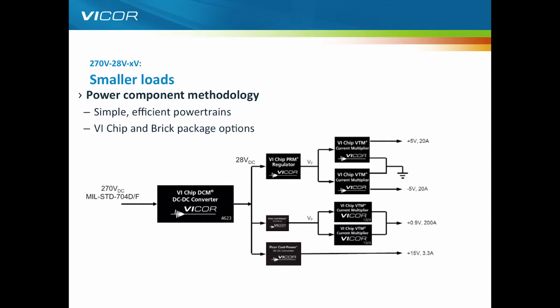Now, when it comes down to smaller loads, and by smaller, again, it's that 500, 750, 1000 watt area running from the 270 volt DC bus. Here we're using our DCM, that's our DC to DC regulated unit, using the double clamp zero voltage switched topology. And so here we've got the wide range 270 volt MIL-STD-704D. We've got quite a wide input voltage spec on this device, and we can create a very nice 28 volt bus for downstream systems. And obviously 28 volts is the MIL-STD-1275 reference point.